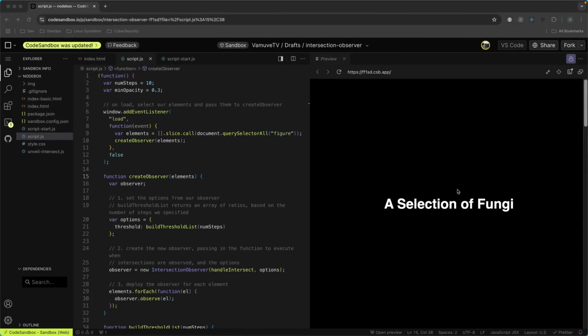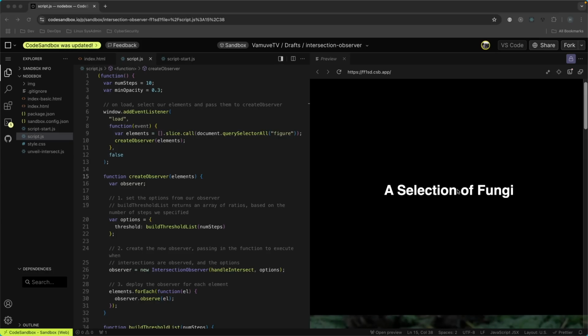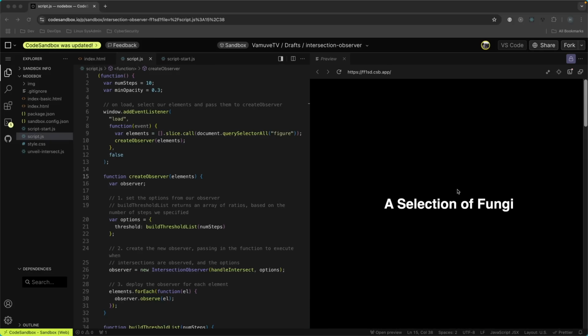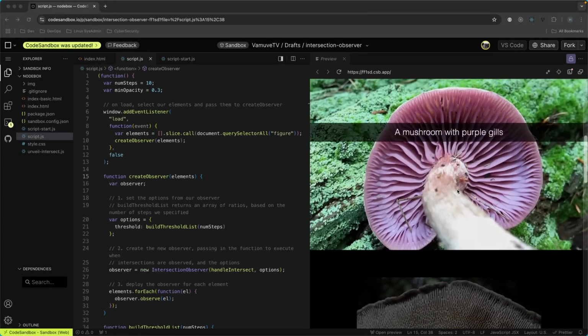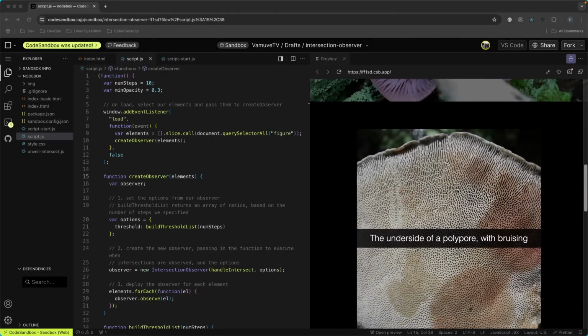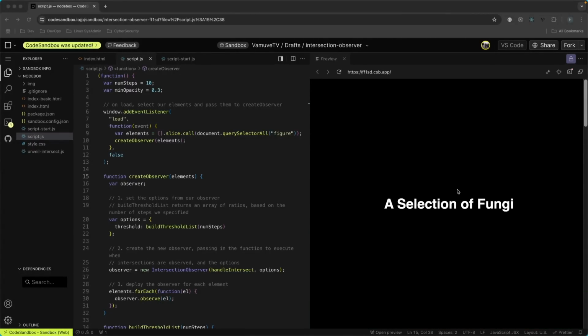The Intersection Observer API provides a way to asynchronously observe changes in the intersection of a target element with an ancestor element, or with a top level document's viewport. The Intersection Observer API allows you to configure a callback function, obviously in JavaScript, that is called when either of these circumstances occur.